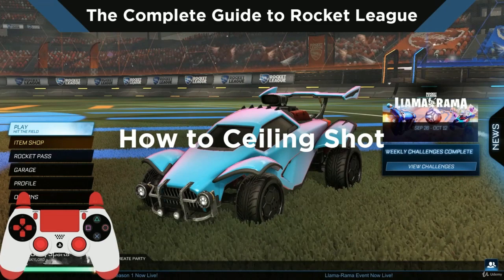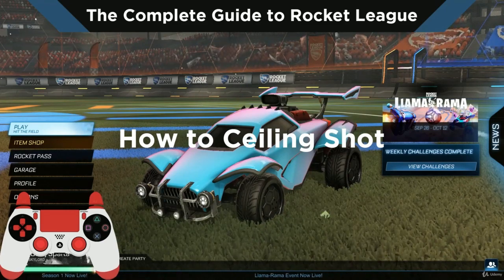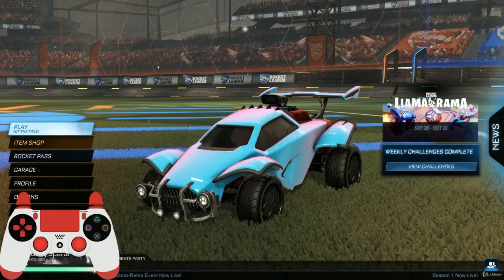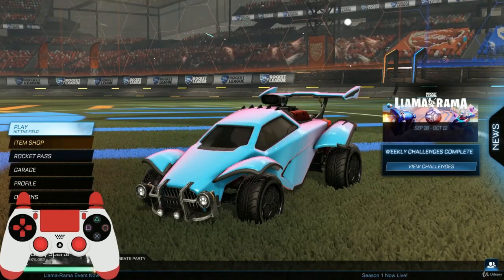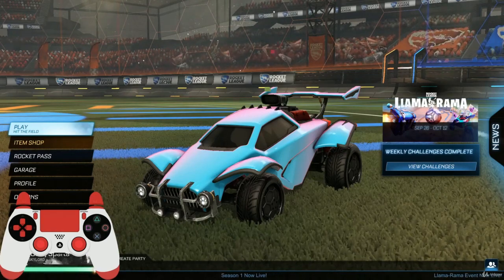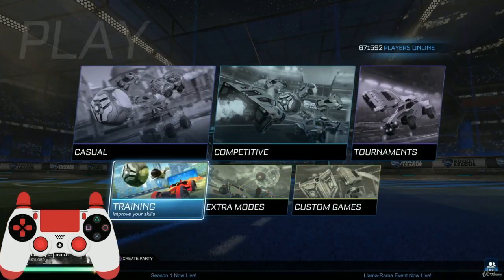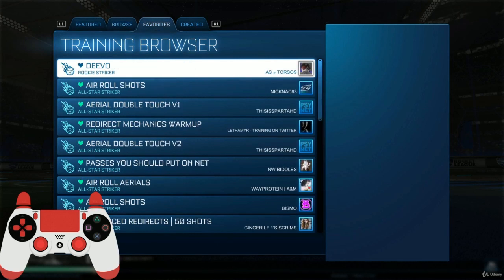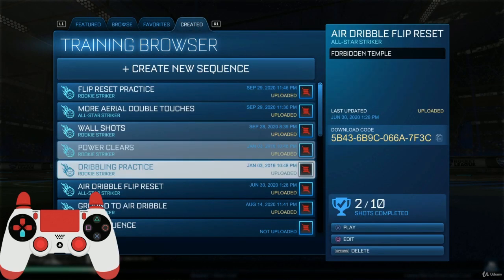In this episode we are going to be going over a mechanic that is highly requested typically from people around the platinum rank, and that is the ceiling shot. Ceiling shot is a very basic mechanic that looks pretty cool and gives you a lot of scoring potential. Granted, it is a very dangerous mechanic to use in 2v2 as you're going to leave your team back on defense for a long time.